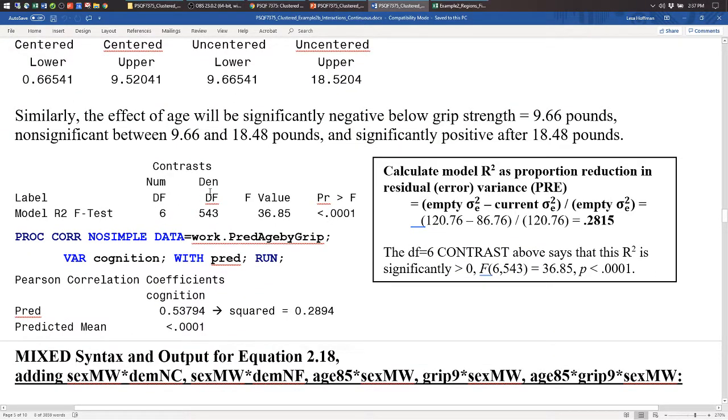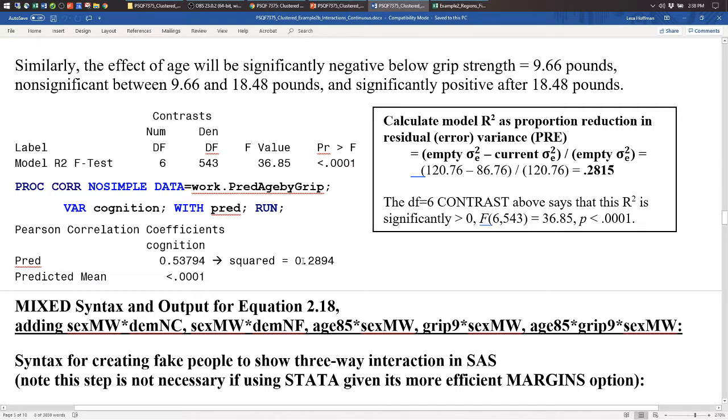So then, wrapping up the rest of this, R square, two different ways to calculate it. In your first homework, which I'm just about ready to post for you, I'm going to have you do it this way, proportion reduction in error. So it's, what was the variance from the empty model with no predictors? That was 120.77. What is the residual variance now? How much is still left? Divided by the original. So that's a reduction of 28% relative to the original. And calculating the predicted values and squaring them agrees to about the second decimal place.